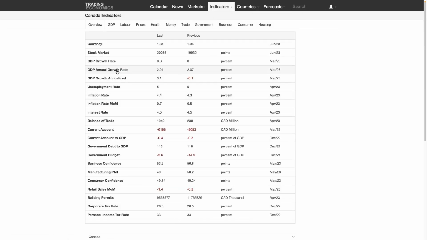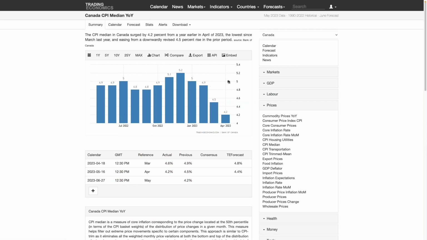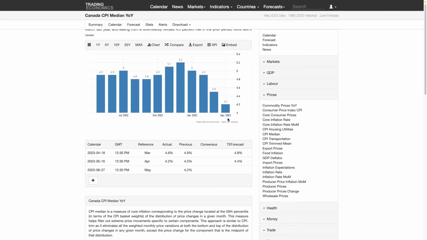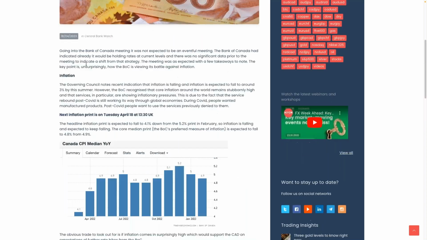Now let's just see if we can see what the CPI median is. Let's see if we've got that here. Yeah, and you can see the CPI median year on year is also falling, right? And that was the lowest reading since March last year. So pretty healthy fall. Okay. So when we're looking at all of this, we are seeing some decent data coming in for Canadian inflation, which just takes all the pressure off the Bank of Canada in terms of hiking interest rates for today.